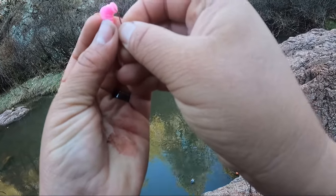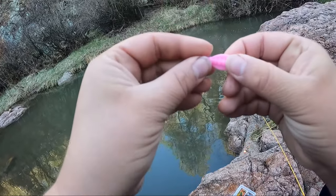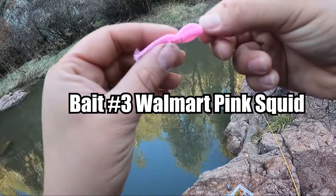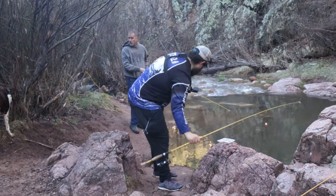Dad's getting bit on the space bug. We got that. Boom, and then we're just gonna cover that hook shank. It kind of looks like a squid. And it's just gonna dangle like that in the current. Let's give it a shot.